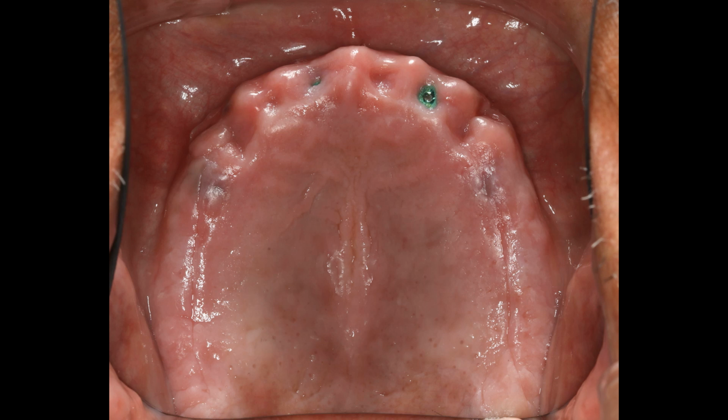Same day, the mirror view of the upper arch. And again, I'd just like to point out these papilla that have been maintained are crucially important in getting the right contours for the future prosthesis. And you hear me talk about not removing bone, especially in the upper arch. Unlike the all-on-4 technique, we do not remove bone in the upper arch. If you remove bone in the upper arch, you will never maintain any of this gingival architecture, and your contours will never be like natural teeth.